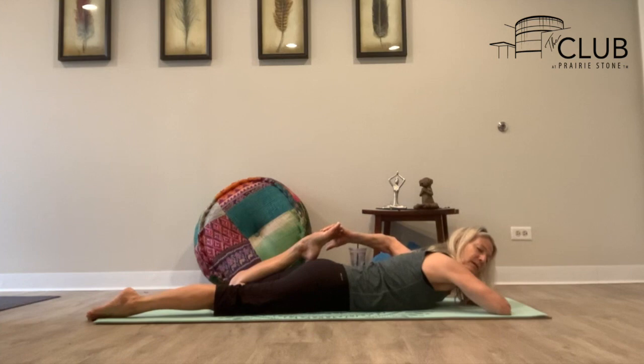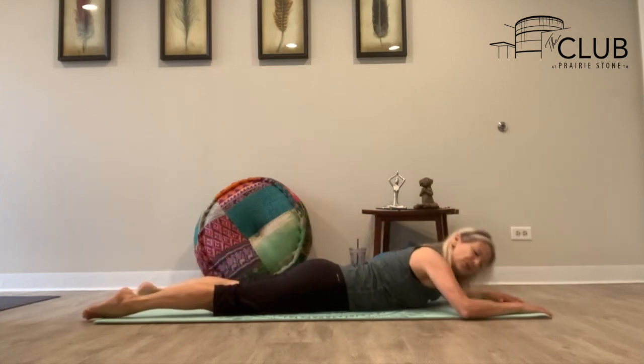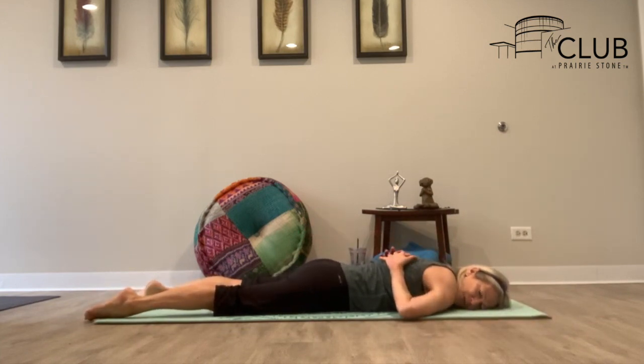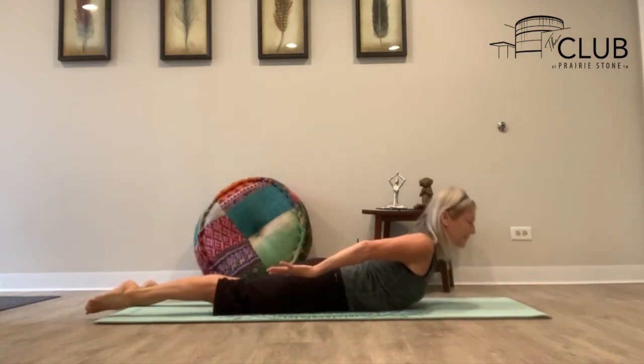And release, let go of the foot, let the knee stretch out. Double kick swimming, turn the head to the side. Bring your hands on your back, drop your elbows, keep your core strong, bend your knees, kick your feet back three times. Extend your legs, lift your chest, reach back.